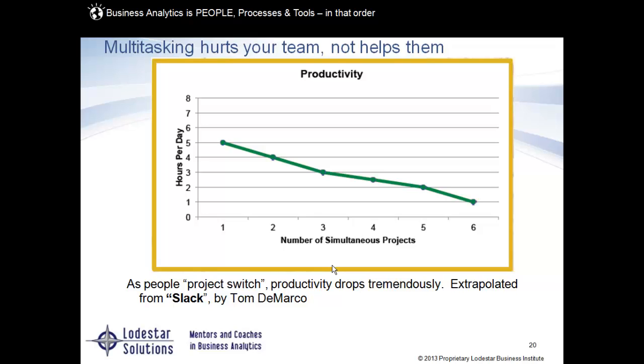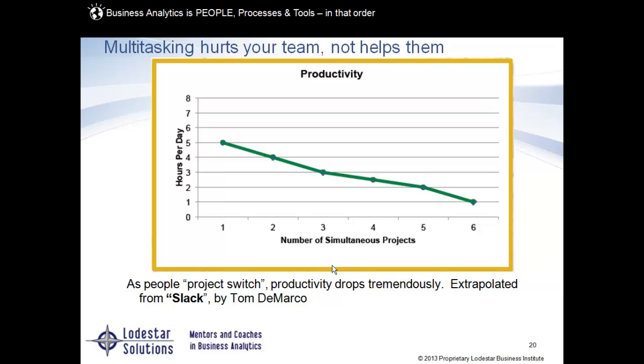In their research, they saw that even if a person was on one project, there's time that they need for social interaction. Social interaction could be calling their kids and making sure they got home from school. It could be checking personal email. It could be making sure I pay that bill before I forget. It's not something that they mean to do on company time. It's not a deliberate avoidance of doing their work. It's just social time, going to get coffee. And even if they work from home, that time is still blocked out. So even in a virtual environment, one project gives me 5 to 6 hours of productive work in a day.